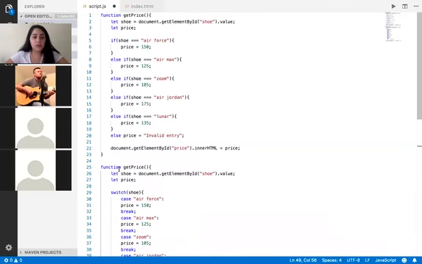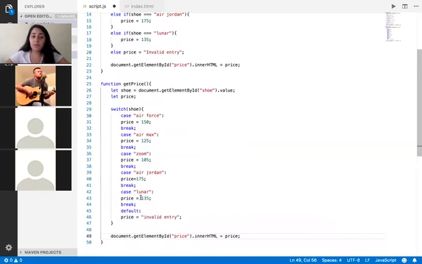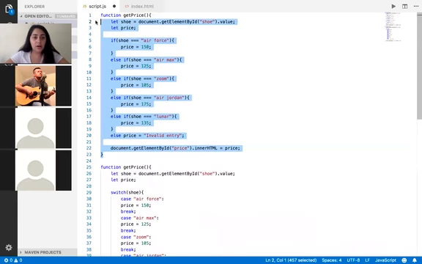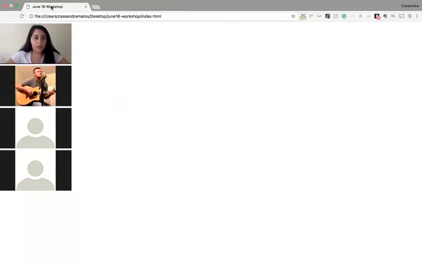Okay, so these two functions right here are doing the exact same thing. We just wrote them differently. Kind of the beauty of code is that there's not one right answer. We just need to make sure that the functionality works the same. So we're going to go ahead and comment this out over here, and we're going to test this out, make sure it works. So here we will refresh, and we will put Air Jordan, and we have our price. I put Adidas and get invalid entry.